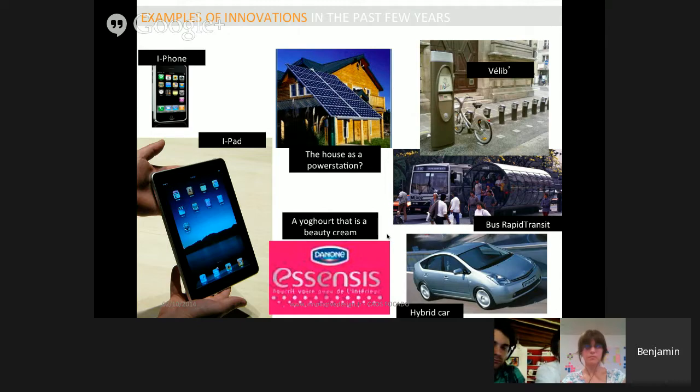And the one on the right side, up right, is something that we have here in Paris that's happening in all the cities around the world. It's called Velib here, and that's basically a kind of individual public transportation. It's a bike that you can take anywhere and drop anywhere in the city. So all these examples are just here to show you to what extent objects are being completely redefined. Phones are not phones anymore, houses are not houses anymore, bikes are not bikes either.